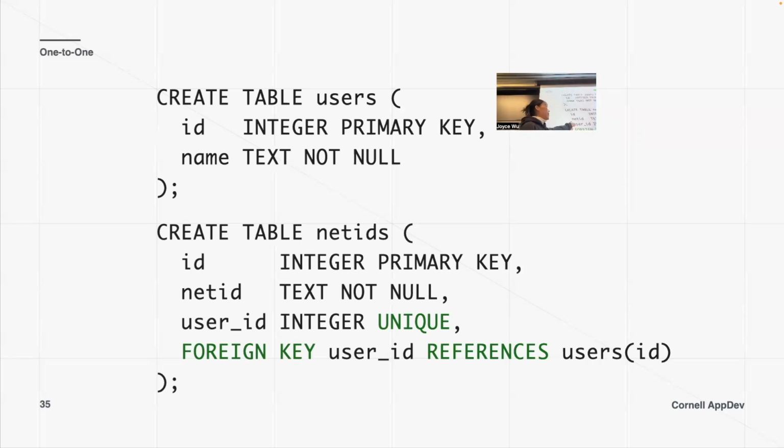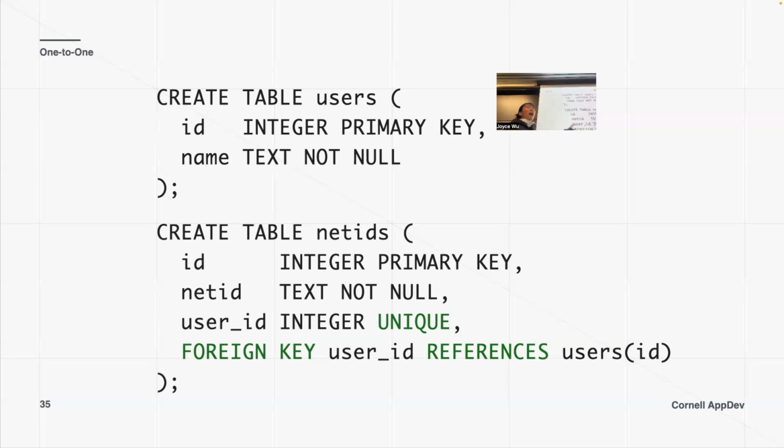Here we specify that this user ID, first of all, has to be an integer because we're referencing the user ID on the other side, which is an integer. But secondly, it has to be unique. Since we're enforcing that this is a one-to-one relationship, you can't have duplicates in that second table, or else it wouldn't be one-to-one anymore. So everything in this net ID table has to be unique, just thinking of it as every potential student has a unique net ID.